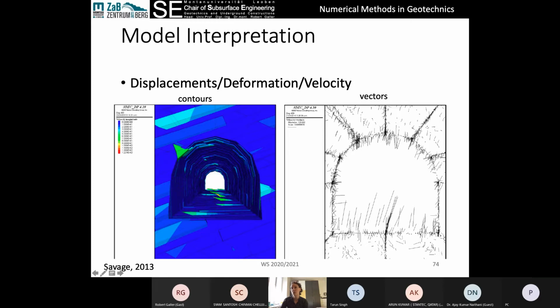Usually it'll be in towards the excavation boundary, but it can be concentrated in certain locations. In this case, this is associated with discrete joints. So here's a joint, here's a joint, here's a joint. So we've got a lot of movement associated with these joints here. We can visualize that in Discontinuum and Continuum codes, looking at either contours of deformation or vectors.